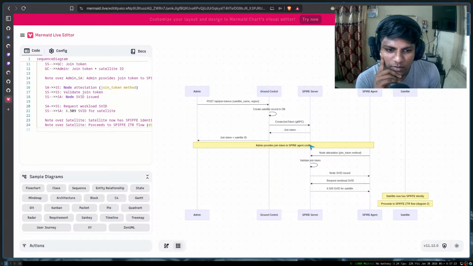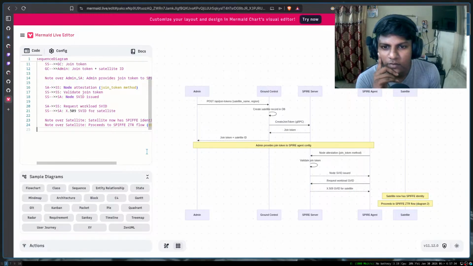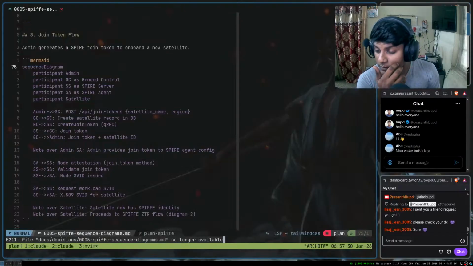Admin provides join token to Spire agent config. Node attestation, valid join token, node SVID has been issued. Request workload ID, access satellite. Specify identity, proceeds to diagram tree. Yeah, good.